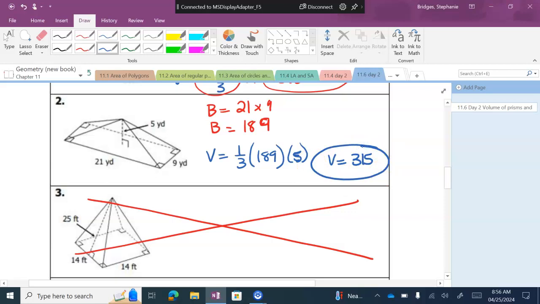Now, in number 3, I just want you to look at the picture. We're not going to do this one, but do you notice how that 25 is on the outside of my pyramid? My height has to go down the middle. So in a picture like this, we would actually have to find the height and then do the formula, but I'm not going to make you do that on the test, so I don't see why we should waste our time doing it in class, right? But if you see something like that on the EOC in a couple of weeks, you have to have the height, so you would do the Pythagorean theorem. So let's flip over.